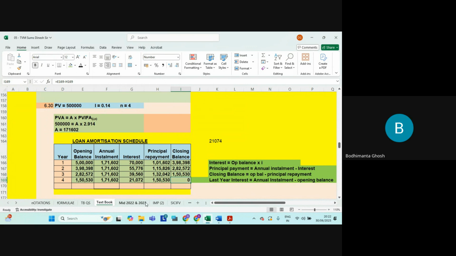गॉट इट. सो सर लोन अमोर्टाइजेशन में या तो शेड्यूल बनाने दे सकते हैं या फिर वो जो दूसरा वाला, आपने लोन अमोर्टाइजेशन में तो शेड्यूल ही बनाने देंगे ना. अच्छा, हाँ शेड्यूल ही बनाने देंगे, राइट. लोन अमोर्टाइजेशन बोला है तो यही बनाना पड़ेगा टेबल पहले, लेकिन एन्युटी ढूंढना पड़ेगा, ये क्वेश्चन में दिया रहेगा, राइट. इतना ही है. ओके, सो लोन अमोर्टाइजेशन में हमेशा शेड्यूल बनाना ही रहता है. यस दिस टेबल यू विल हैव टू प्रिपेयर ना.